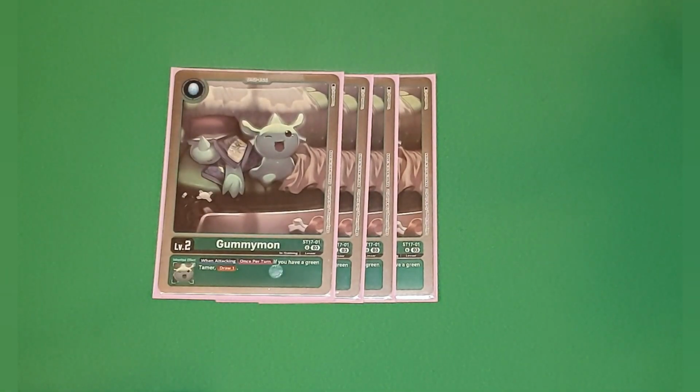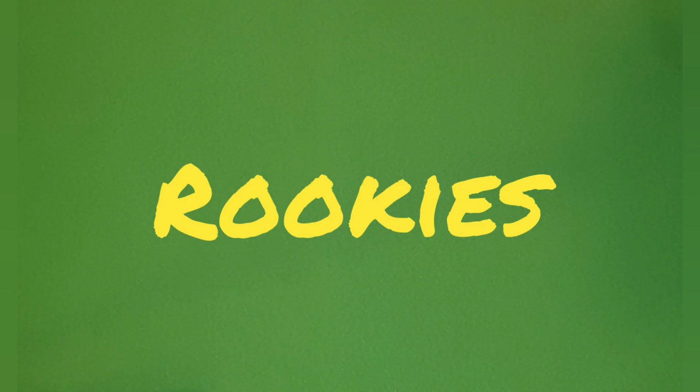So we do 4 of Gummymon from the new structure deck 17. When attacking effects, once per turn, if you have a green tamer in play, you draw 1. In short, this is the new staple green egg. I would imagine a lot of green decks are now going to be playing this card, just on the basis of that. But 4 of that, I don't really think you need any other eggs. Personally, I think just those 4 is enough.